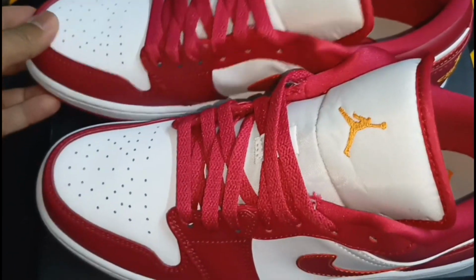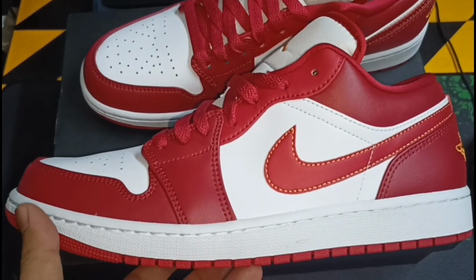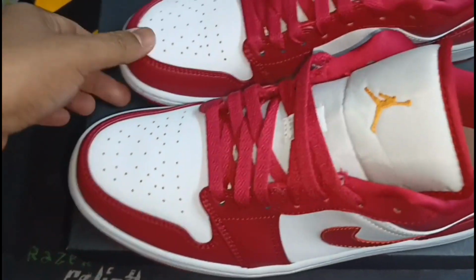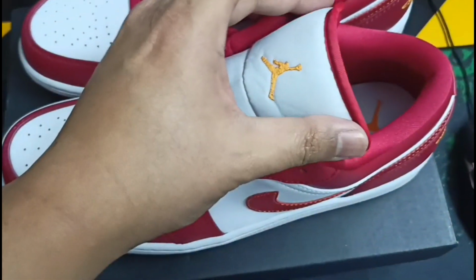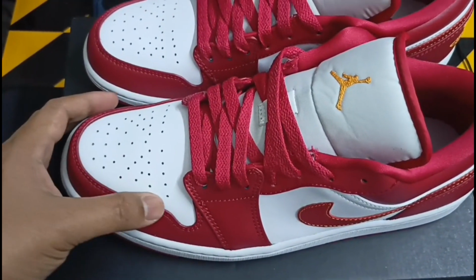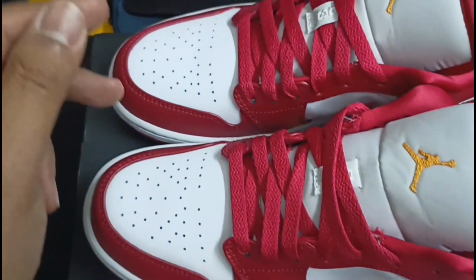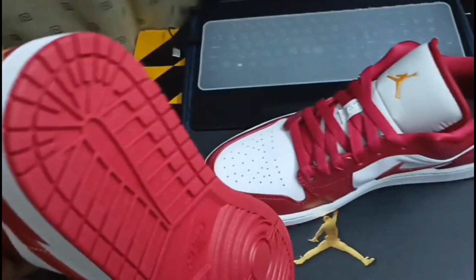So what can you say about these guys? Maybe you own one of these. What's your experience and what's your impression? I know this one is very attractive shoes, and you must have it even if it costs you more. Okay, this one I bought from one of the online stores here in Riyadh. I think this one is from Dropkick or Sun and Sons or Namshi, but the prices are not the same. Just check it out.